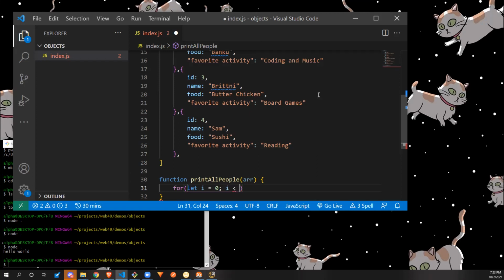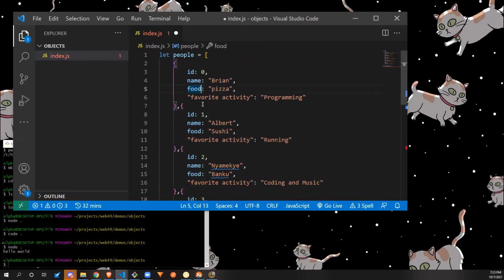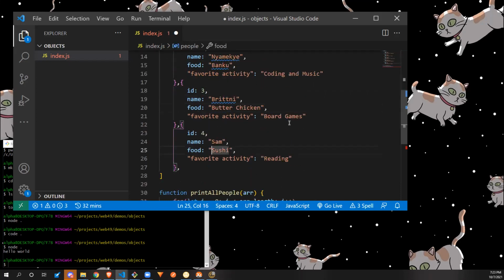Typically you'll do i less than, and then we need something to increment. Each time it goes through this loop, it does this, and then it checks this. So it starts at 0, goes up 1, then i is equal to 1, i is equal to 2, i is equal to 3, i is equal to 4, and then it should bounce. I think we got 1, 2, 3, 4, and 5.